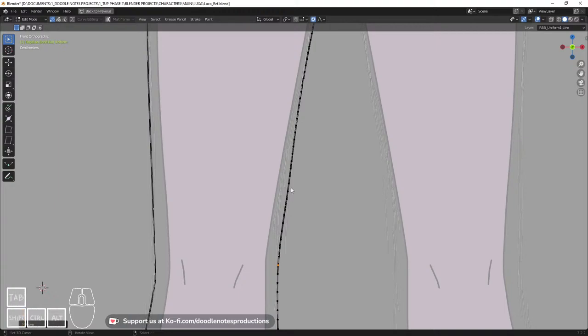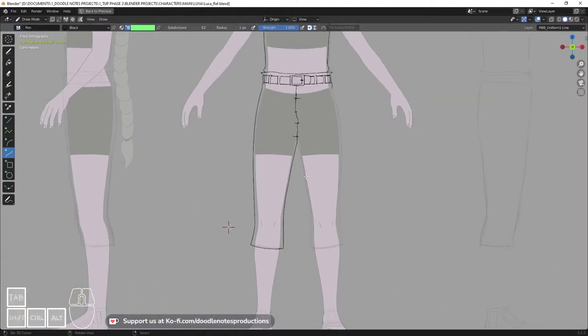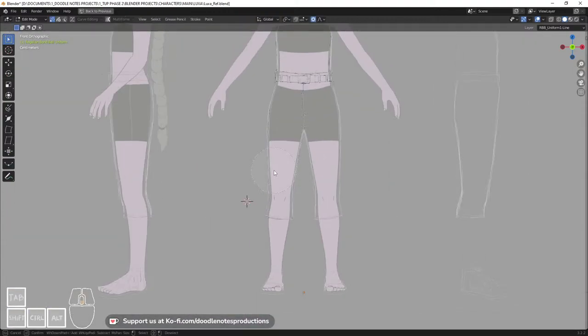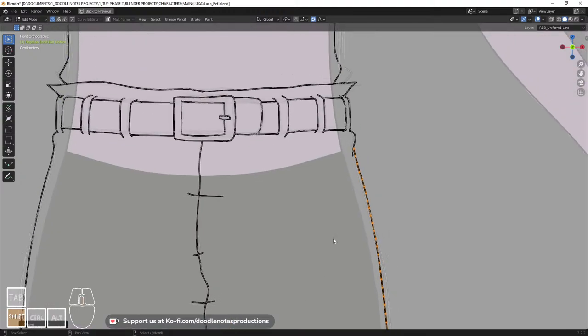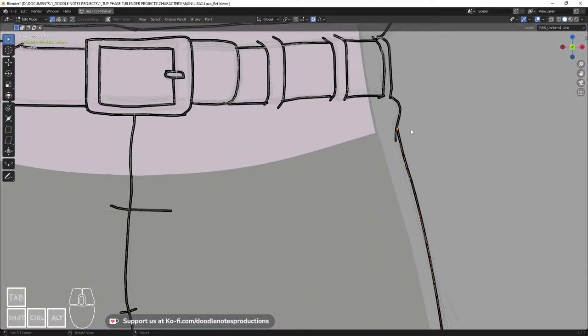Following the sketch, of course. Here we go. All I need to do now for the other side is just call Control L, Shift D, S X negative 1, and move it on the x-axis. There we go. We have the other side without having to draw the other side.